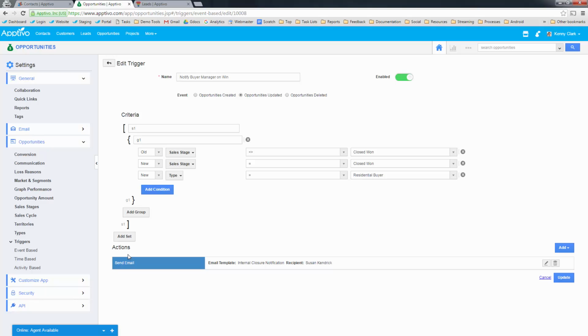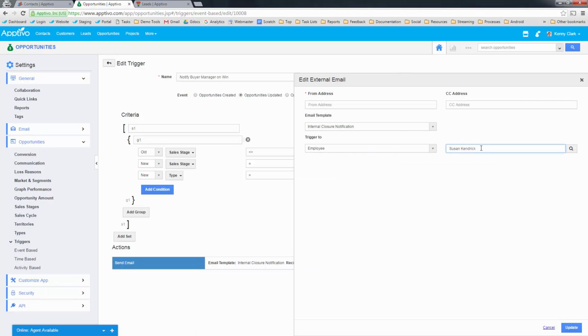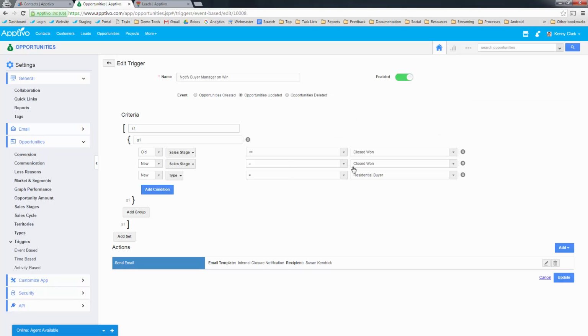So in that condition, I want these actions to occur. You can update an attribute or send off an email message. Here I've got an email going off to one of my employees, my predefined email template, that just tells them about this event whenever it happens.